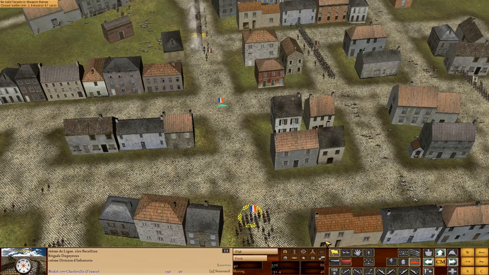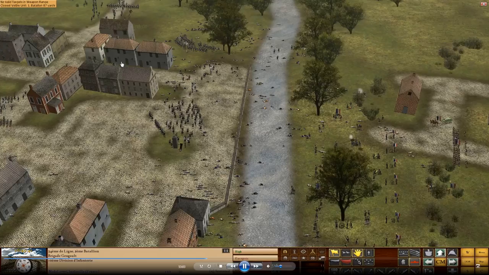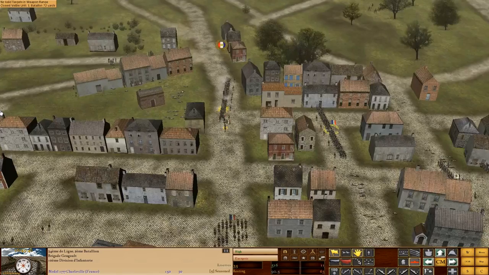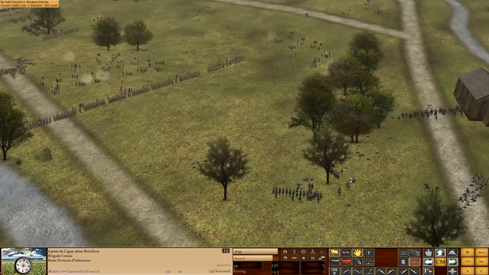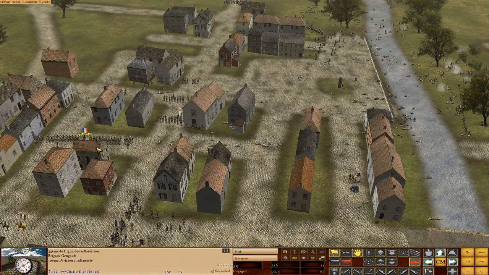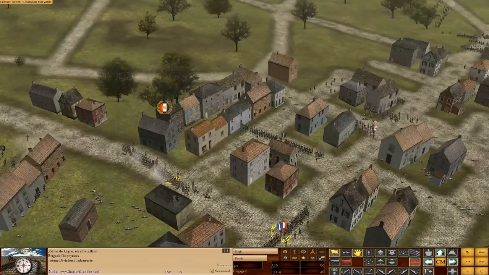These guys are just trying to get out of here, and they're getting shot to pieces. And this whole thing has basically been broken up. Prussians are continuing to fall back before our line of infantry. As soon as I get the situation in Wavre under control, I will begin sweeping eastward now. The cavalry's making its way across. So these Prussian units are pulling back again. Now we have control of the objective once again.